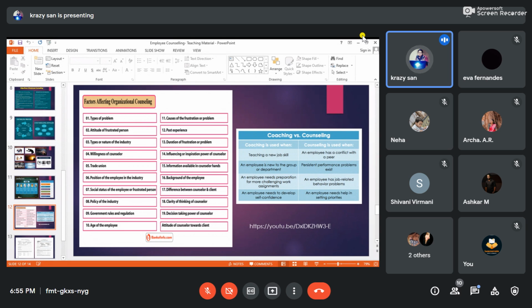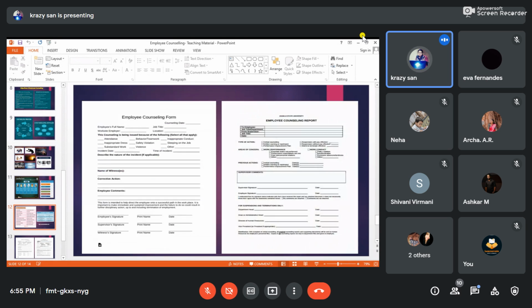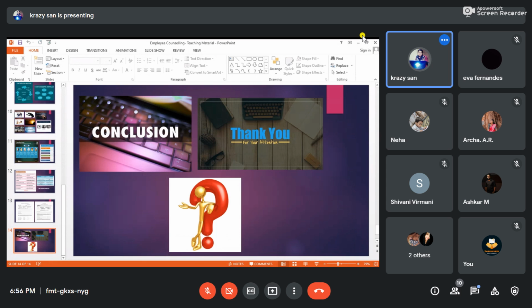Now let's see some samples of how companies go about the process of counseling. First of all, they prepare questionnaire sessions. Some of the companies go with a first page identifying the employee who is in need. Such forms are distributed and employees are asked to fill them up, and certain questions are asked, and those questions are filtered out and identified who is in need. So this questionnaire sample helps the employees to understand.